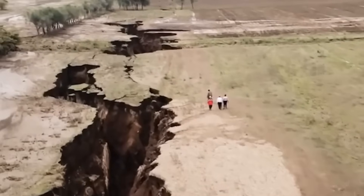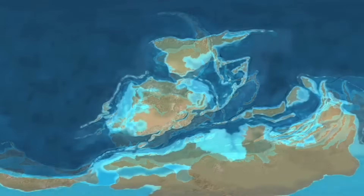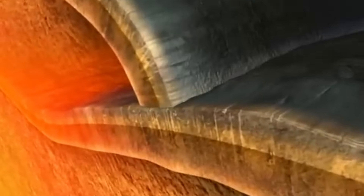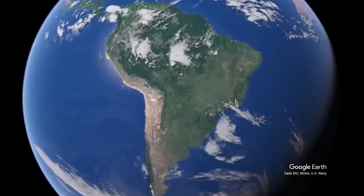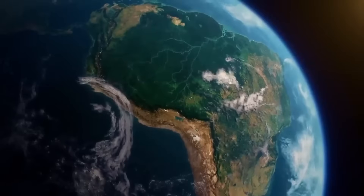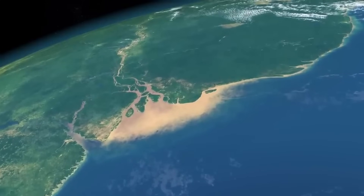Keep your snorkels handy, because the story just keeps getting better. The rift is not only breaking Africa in two, it is also making room for a new ocean. A new layer of marine crust is being made where the rift meets the Red Sea. When you look out at the ocean next time, know that the Earth is always changing — and in many millions of years, there may be a whole new ocean to discover.